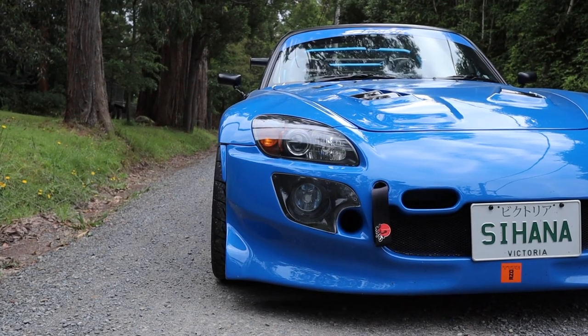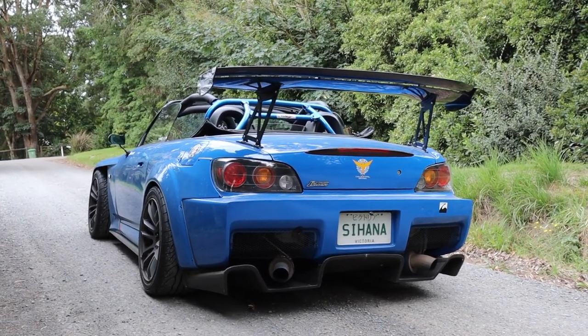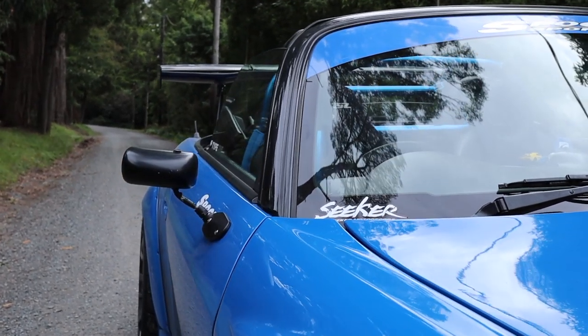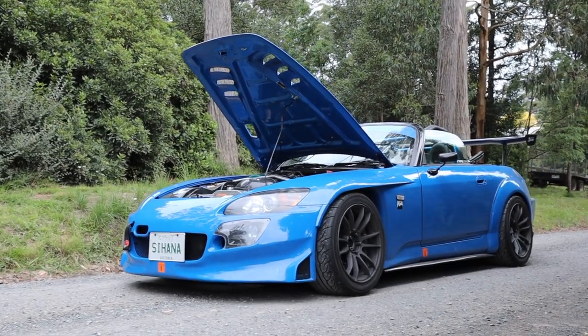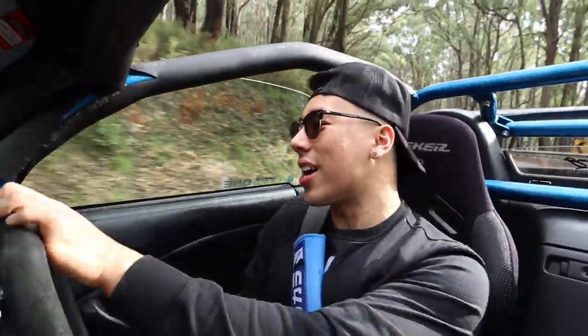These cars, 20 years ago, were such great driver's cars — and still today in 2020 it's a fantastic driver's car. Combined with all the modifications that the owner Alvin has done, he's really made this car a stunning vehicle to drive. You can get one of these Honda S2000s for about a minimum of $20,000 — they command quite a hefty price tag. But these cars are so reliable. Back in its day, the F20C was defined as the most horsepower-per-liter displacement engine. These cars are built to last and everything about them is so overly engineered. I love the aesthetics and the performance — it's an awesome well-rounded vehicle that's really capable of daily driving if you wanted to.